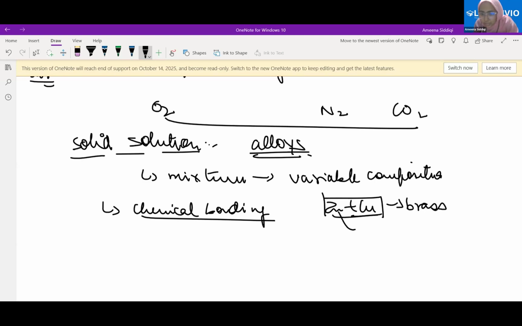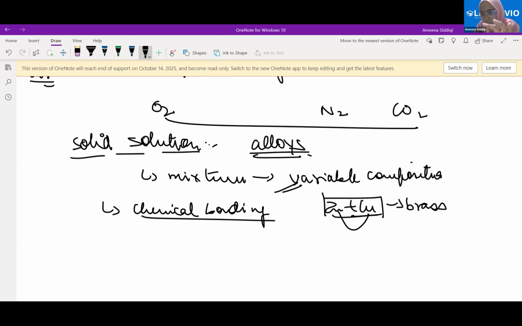Fine. Now zinc and copper, both of them are elements. Both of them are bonded together. But what is the nature of bonding here? That is chemical bonding. Now, this chemical bonding generally might say that the alloys, because of the presence of the chemical bonding, is a pure substance or is a pure matter. But that is not the case. Why is that not the case? Because in case of alloys, the variable composition could be there in the mixture, which is not the case for the pure substances.